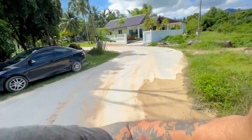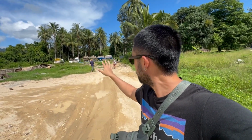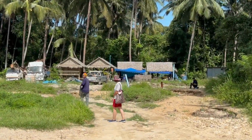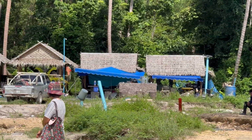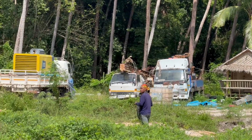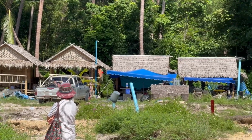So let's just turn it back around here. I don't know if the camera, maybe I think I've got it on the right setting. But basically we've got a few workers. You can probably see up the back there that are set up, I believe, in some temporary bamboo style accommodation. Up the back, I might actually just zoom in on that so you can get a bit of a better look there. Good old 5x zoom. So you can see it there. That's like temporary rental accommodation. So I believe construction workers, maybe from Suratani or who knows where they're from, are staying there.